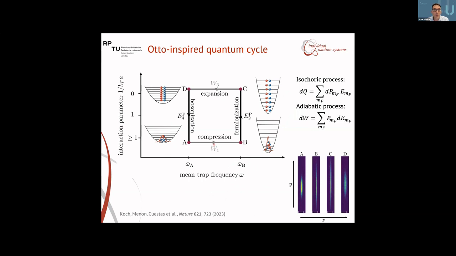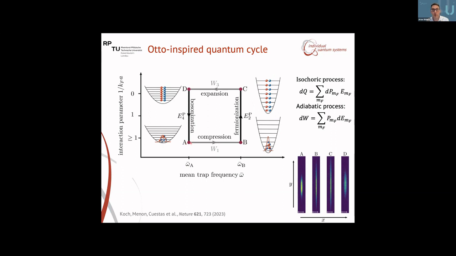So now this engine cycle is done in a very simple fashion. We again have a compression stroke, and this is done by just compressing the harmonic oscillator trap, going from one trap frequency to another one. Then we have what we call the quantum statistics or Pauli stroke, where we go from a Bose-Einstein condensate to a Fermi sea. Then we expand again. That is done again by just expanding the harmonic oscillator trap. And then we recondense the system from a many-body Fermi sea to a Bose-Einstein condensate.